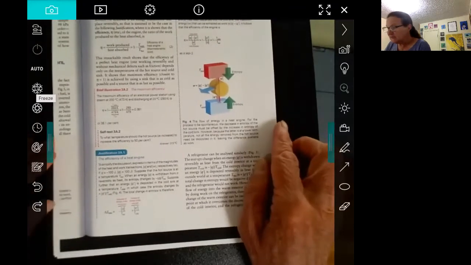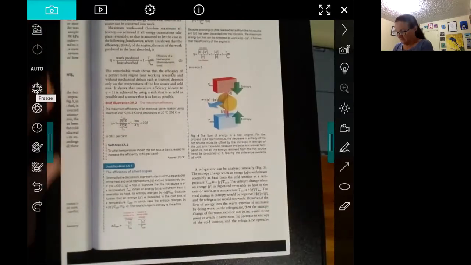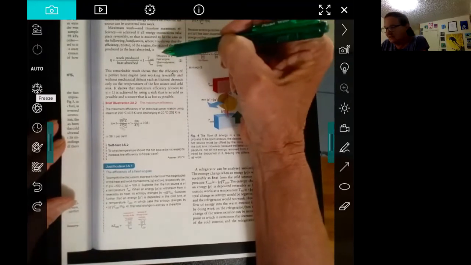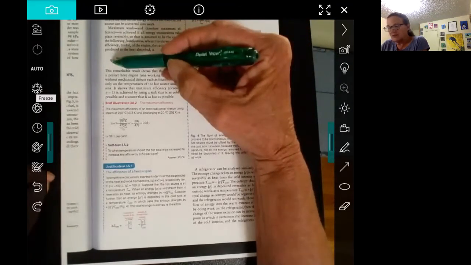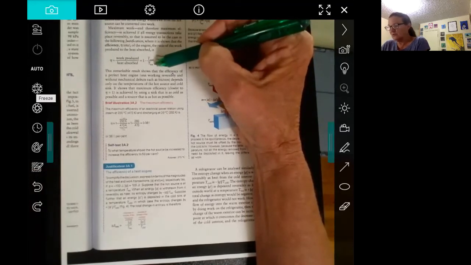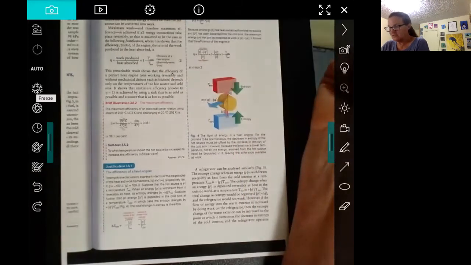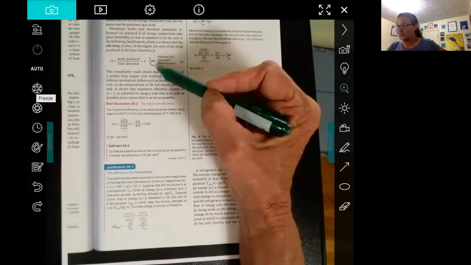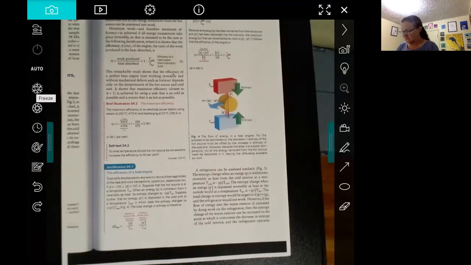So the maximum efficiency of any heat engine, so you have to throw some heat away, and the very best you can do is 1 minus T cold over T hot, which says if you can throw the heat away to a really cold place, like absolute zero, you could have 100% efficiency, you'd have 1. Or if you can get your engine super, super hot, burn the fuel at a really high temperature, that will make this a smaller number and your efficiency gets closer to 1. But the important thing is efficiency for the thermodynamic limit is only dependent on the two temperatures, your cold source temperature and your hot source temperature.